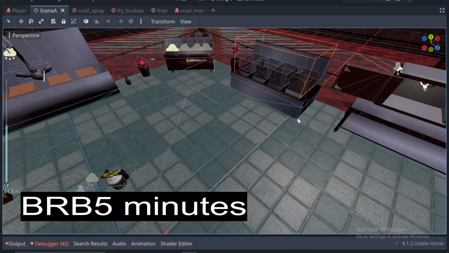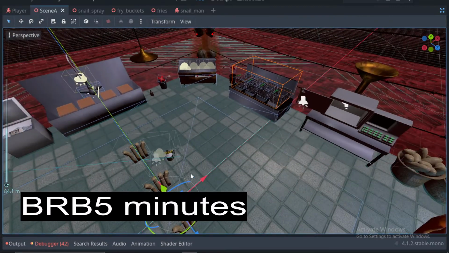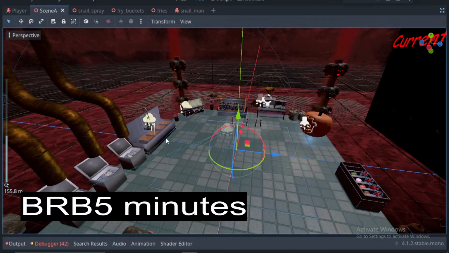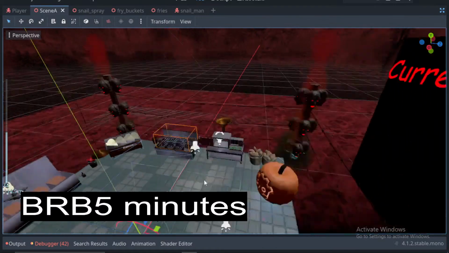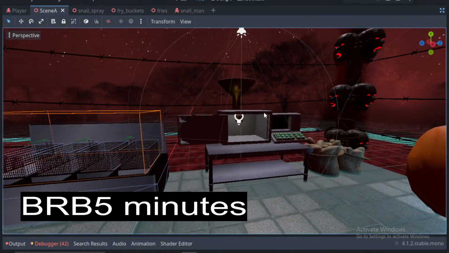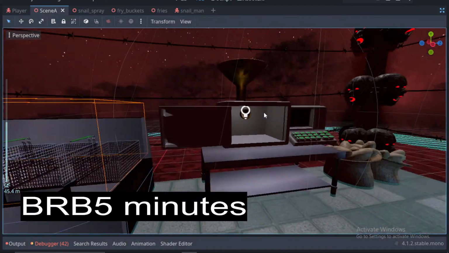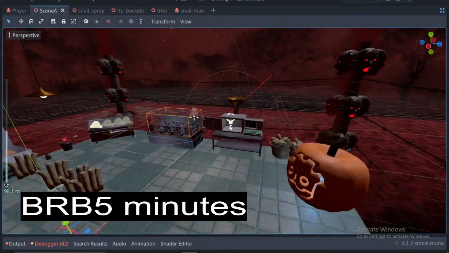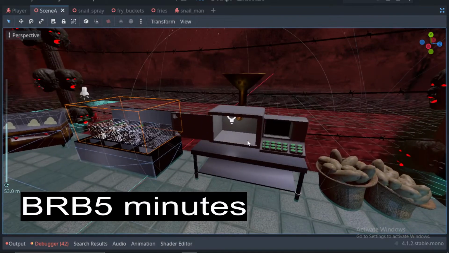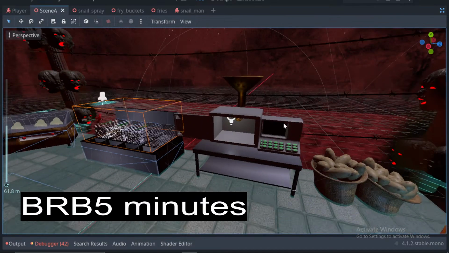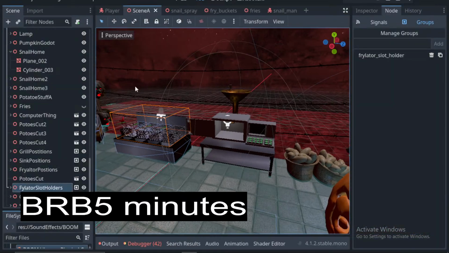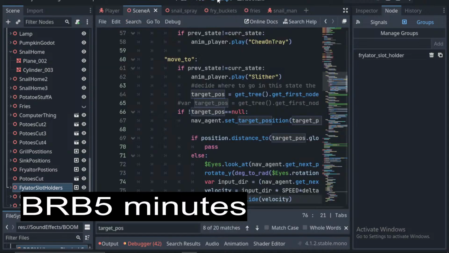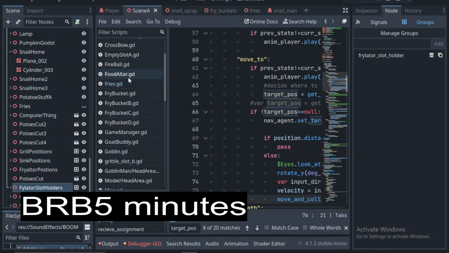Alright, we got the snail. He's eating. He comes back here. We still have to prioritize more targets for him. I just don't feel like coding anything more with him right now, so I think I'm going to start working on this terminal and figure out how that's going to go. So the first thing we got to do is make some collision for it. I'm going to go to my game manager real quick.